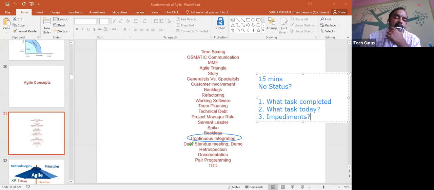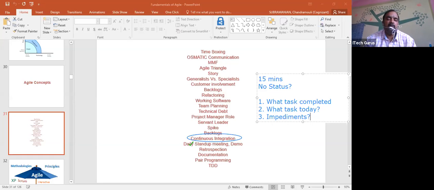But in the case of impediments, what will happen? I will discuss it. Hey, I want a user ID and password for Oracle. Then immediately Neelakandan will tell me, Moli, this is the user ID, this is the password. Done. Then I will say I have some problem with this, and Kirtana can help me. Hey Moli, why is it a problem? And this is the solution. So impediments are also an opportunity for other people to help you. You are also telling other people what task you completed and what task you are going to do. It ensures transparency, openness, and everything, and people are also helping each other.